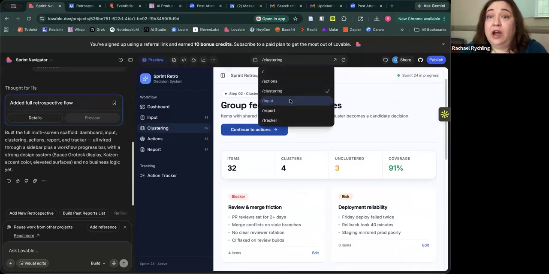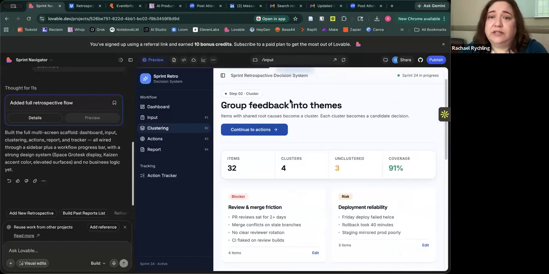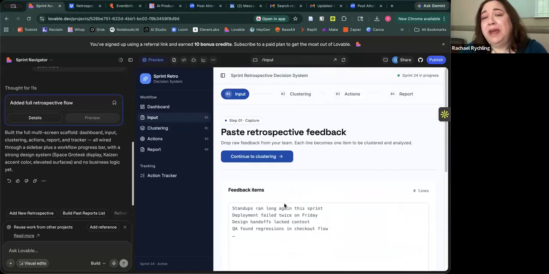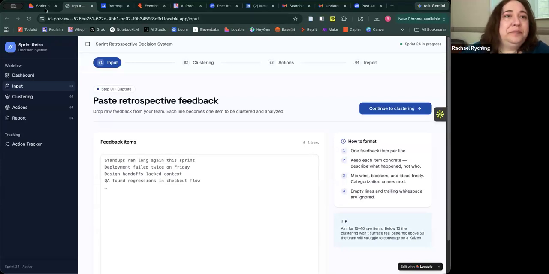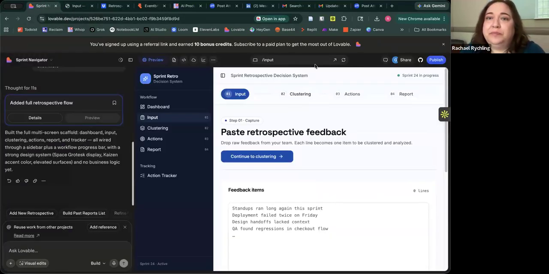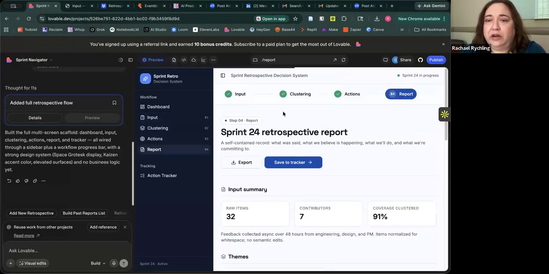Right now, you understand we didn't have anything really to do with the data. We're just making sure we have all the screens we're going to need. So this is the input screen. This is where you'd copy and paste your feedback from the team. This is the report screen where you should be able to export a report.